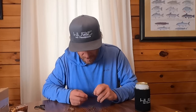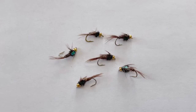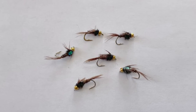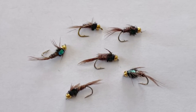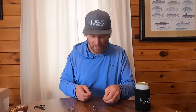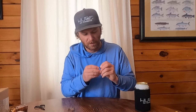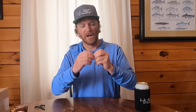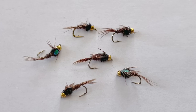Beadhead flashback pheasant tail — again, inconsistent from fly to fly. Some are fat and some are skinny. I don't think these bodies are even ribbed. Not that it matters all that much for fish catching, but they'll fall apart much quicker. The ribbing is more structural than anything. That's a pretty big negative point. These are pretty inconsistent — some of the legs are too long, and the fly is all twisted over. Twist test: I can move it around. The Fly Shack — not real impressed, and they're not even the cheapest.